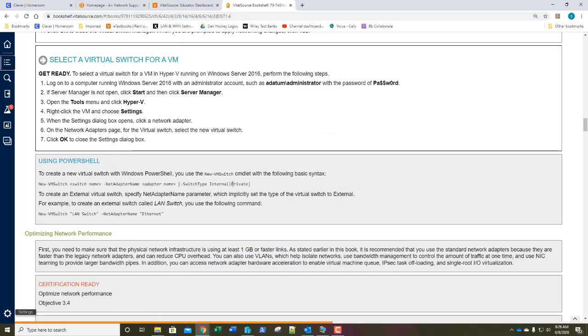We can use PowerShell to create our virtual switches using the New-VMSwitch command. We don't have to do it in the GUI. And here you can see those PowerShell commands to do such. Understand that if you do not use the -SwitchType parameter, it will create an external switch. It will create a switch that's set to external. Only if you use the -SwitchType and then a space and either internal or private will you be able to create an internal or private switch.